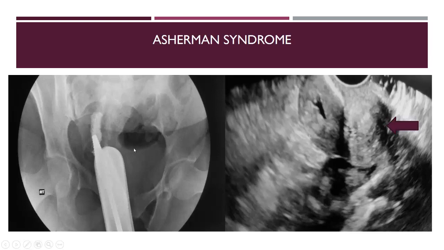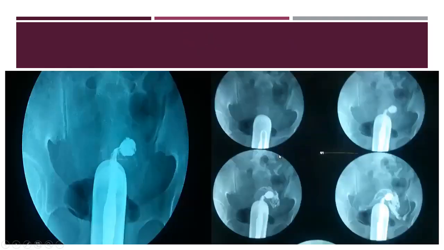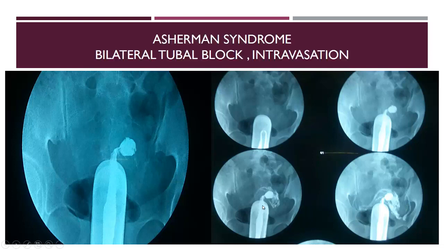So again, abnormal shape, have a look by ultrasound. This is the cervix, and this is the rest of the uterus that was not opacified by our contrast. Again, irregular contour, apparently synechiae present inside, the tubes are not opacified, and there is intravasation with subsequent filling of the iliac veins. So this is Asherman syndrome and bilateral blocked fallopian tubes.